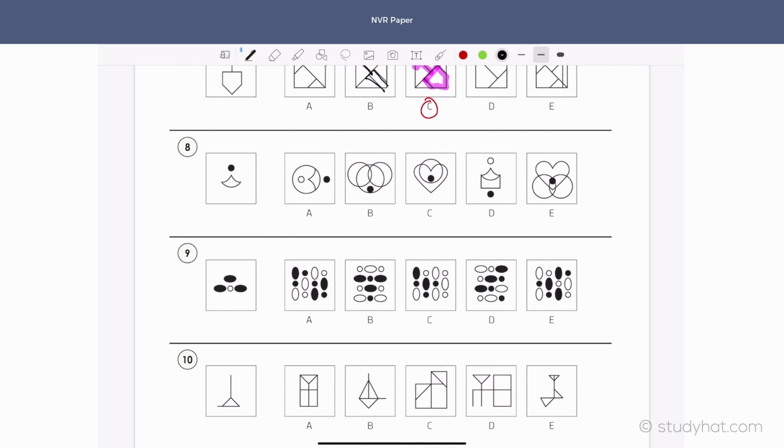Number 8. Okay, again, let's look at the position. This black circle is by the tip of this shape, okay, in the center. So where can we see? This one's wrong. The black circle's in the wrong place. This one's wrong. Well, you could imagine it's near this tip here. No, it would be inside the tip, right? If it was in here, it would be inside, so that's wrong.